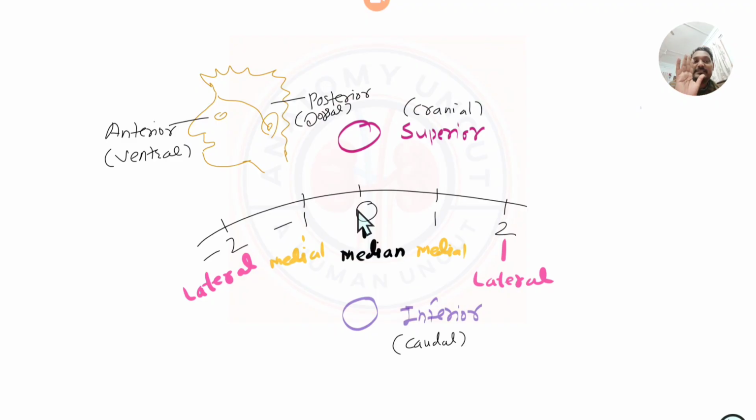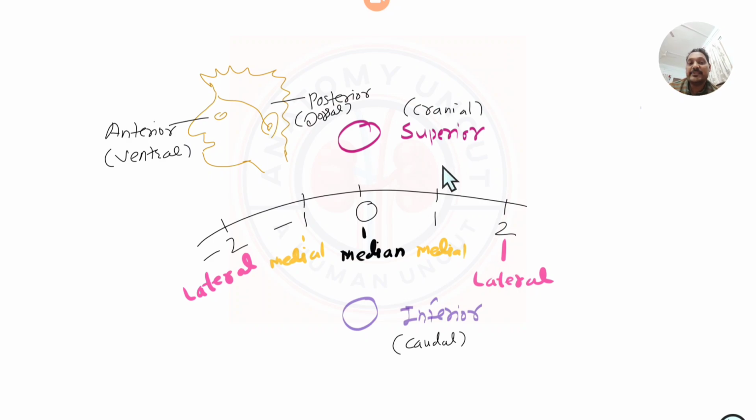Say these fingers, this is the middle finger, this is medial, this is lateral. These two are lateral, these two are medial. The middle finger is the median plane, the axial plane. These two are medial in comparison, and these two are lateral. So what I mean is the positional terms, the median, the medial, the lateral, they are important. You should know how to use them, and what you understand by that mention.